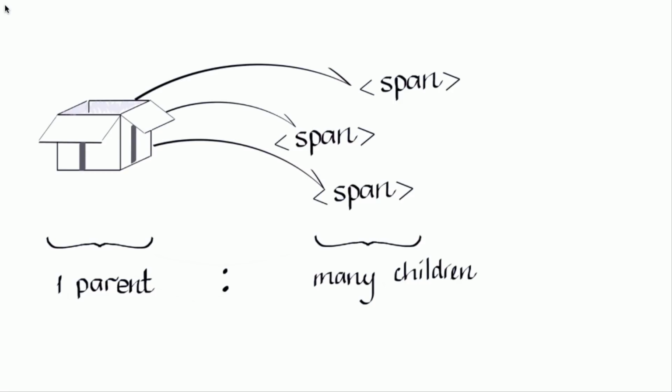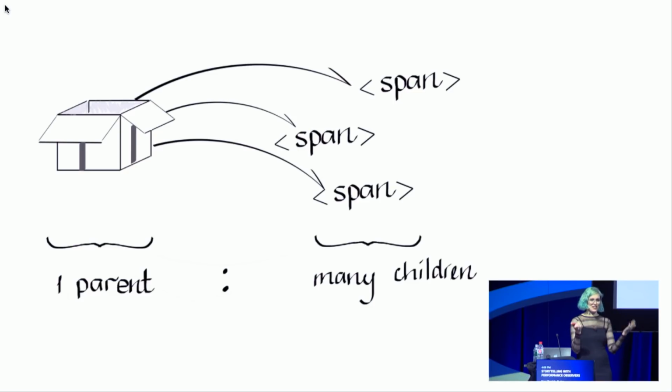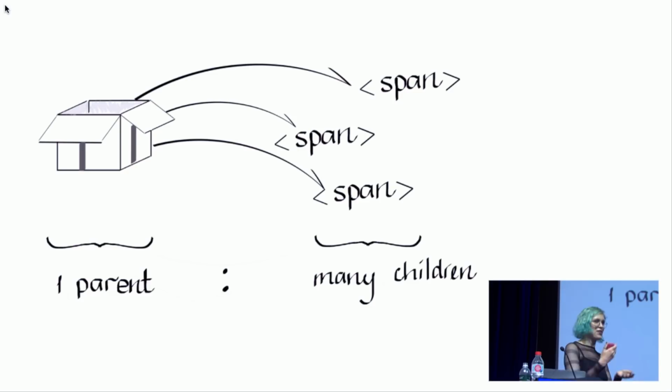So the way to think about it is that, for example, you have a play in 4 parts. The play itself is a trace or a parent, and then the 4 parts, like the acts in the play, are the spans, and things like that. So it's kind of like your story, but from a more technical point of view.